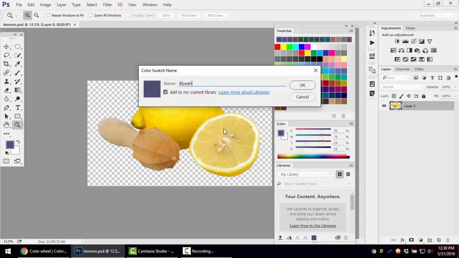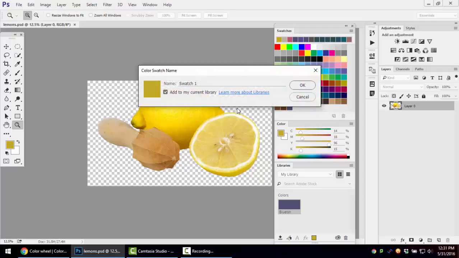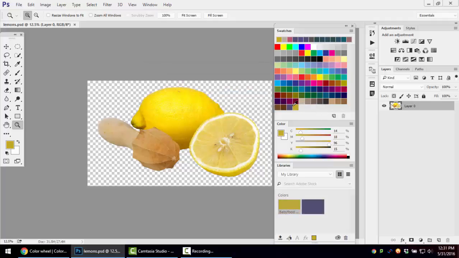That's fine. I can label the color anything that I want. Click OK, and it shows up right here. Let me show you. I'll make something completely different. Nice baby food yellow. Now that's added to my swatches panel, so I can create as many as I want.